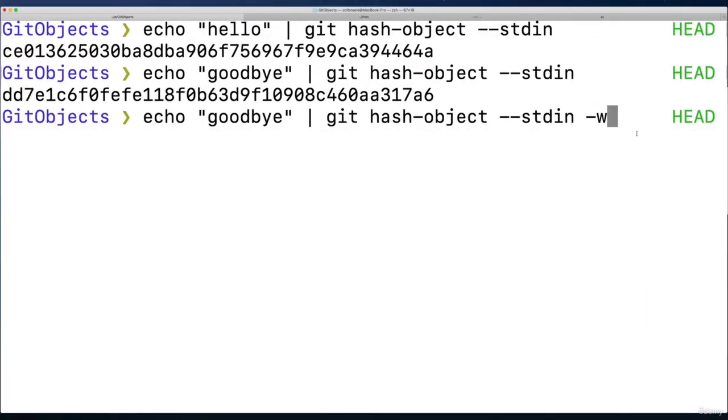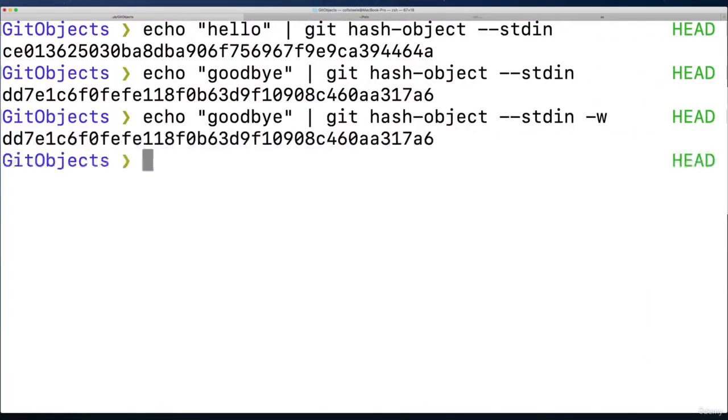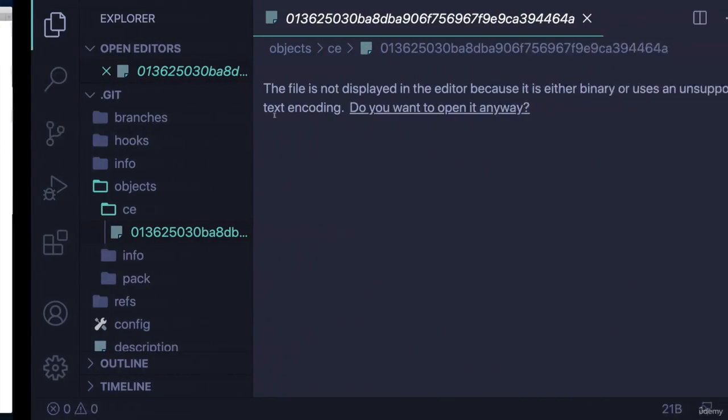All right, so I'm going to add that -w and hit enter. And of course, we get the same output because it was the same input. It's deterministic. We should always get that same hash, assuming we give it the same exact input. So not an extra space, not an extra uppercase, lowercase, hidden character, exactly the same.